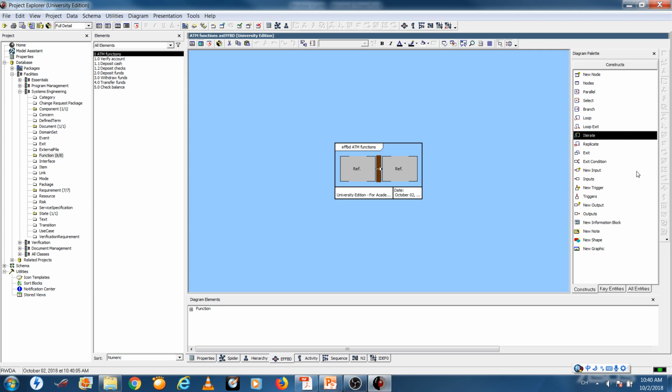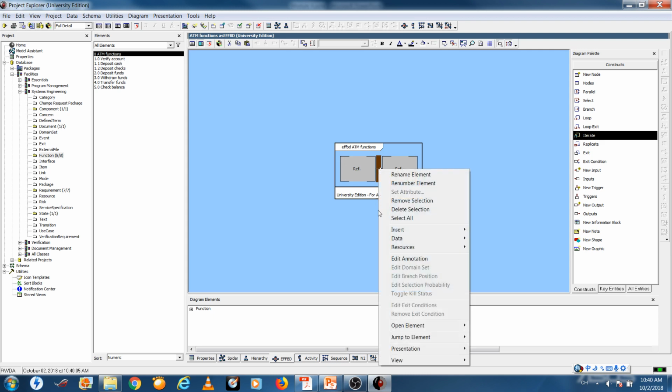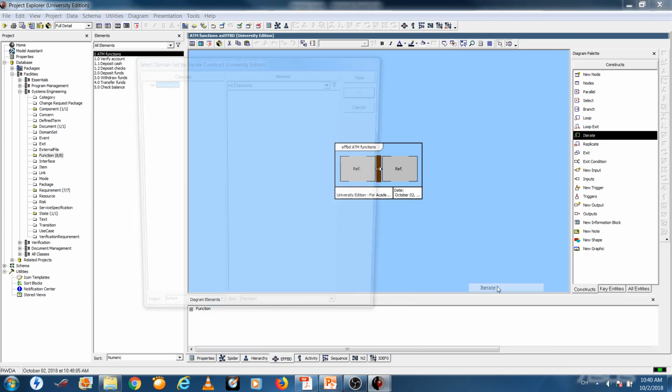If this is false, then we just terminate the loop. So to build this, we can just insert this iterate.